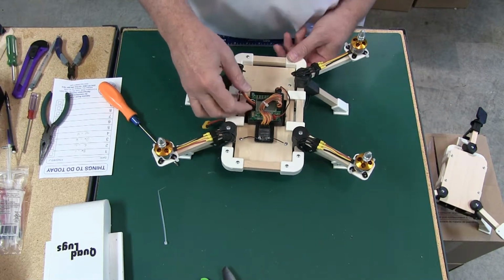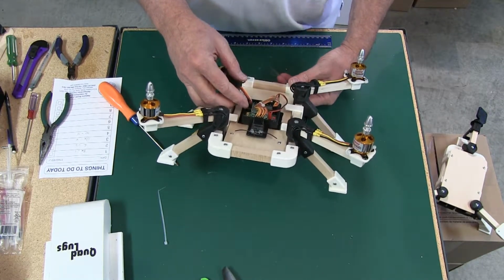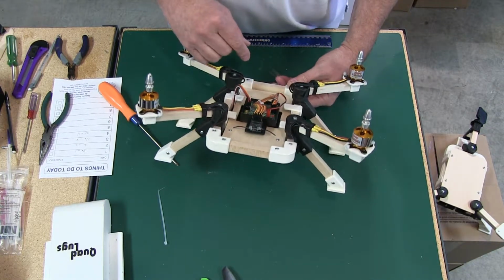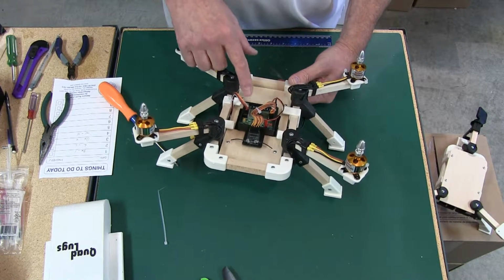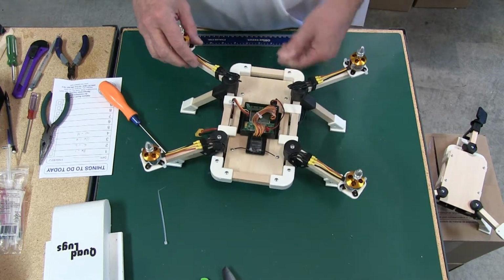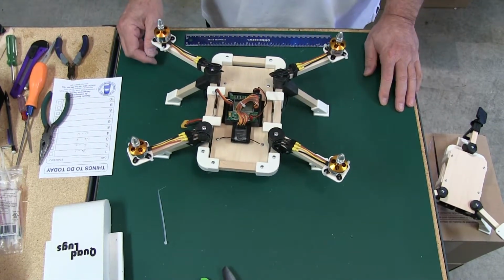And we'll double check this. Brown with the power is going to number 1. Red is going to number 2. Orange is going to number 3, excuse me. And white is going to number 4. And just this fast, your electronics are done.